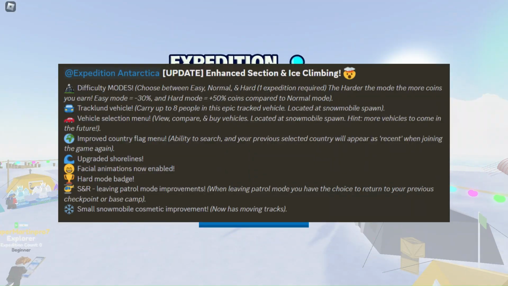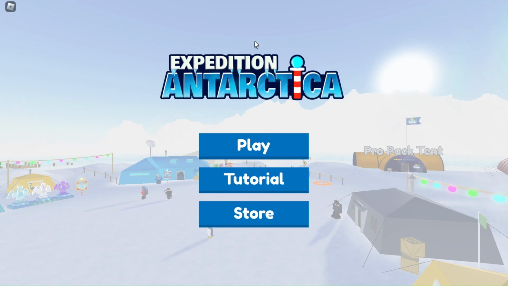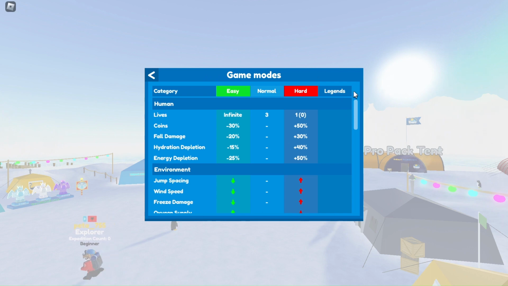So, the new update is out and a lot of things have changed. When you are in the start menu and press the button play, you will see a selection of difficulty modes. There are three modes so far: easy, normal, and hard. Each mode has some advantages and disadvantages. You can look at them using this button with arrows.